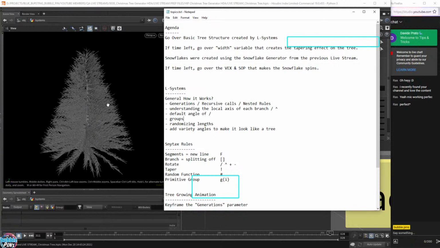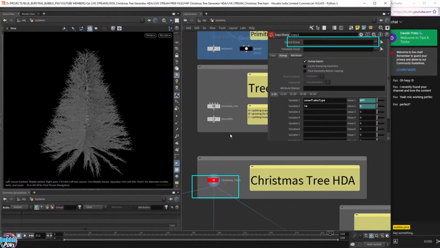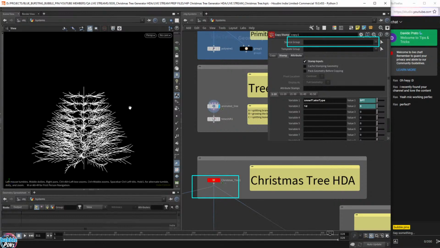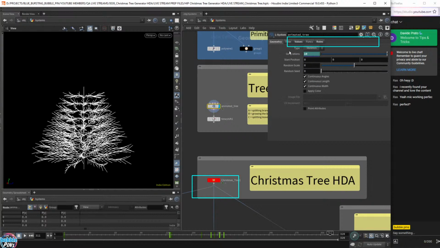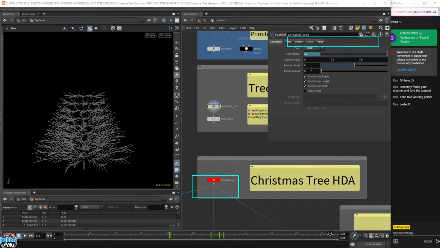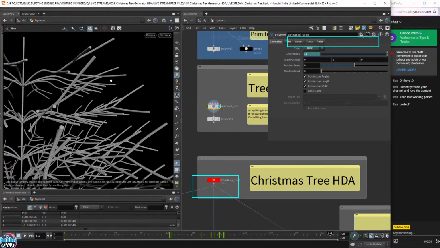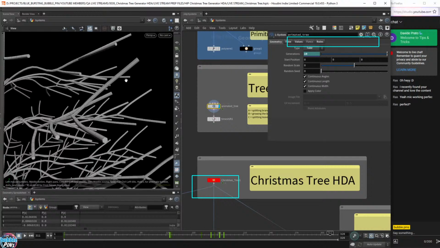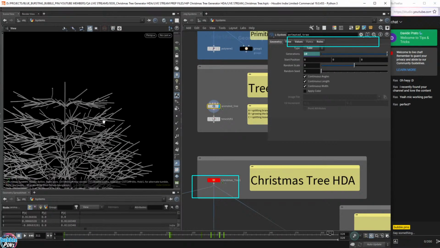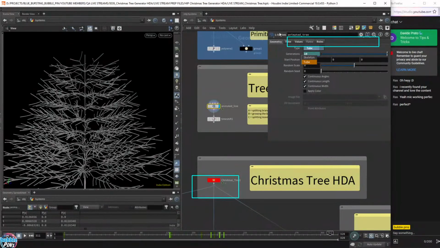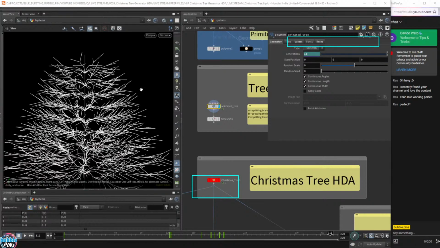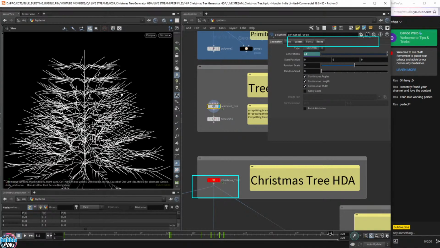And for the general shape of the tree, I used L systems to create the basic structure. Then you get something that looks like this. Twigs, because that's what the L system gives you. Now you do have an option here to get a skeleton or tube. So this was actually polygons. If you look carefully, these are actually tubes. So it's very similar to the polywire. However, I don't use the tubing in the L systems. In fact, I manually used a polywire to create geometry from these twigs because it gives me more control. And I'll show you that in just a while.